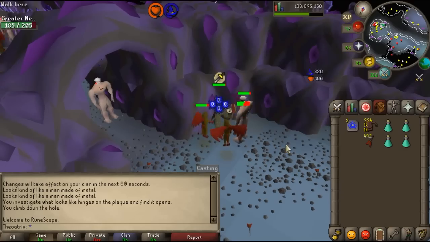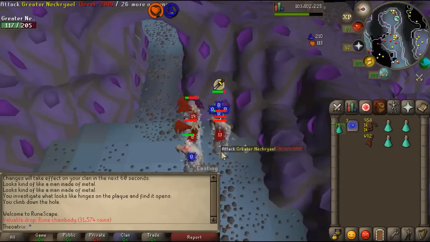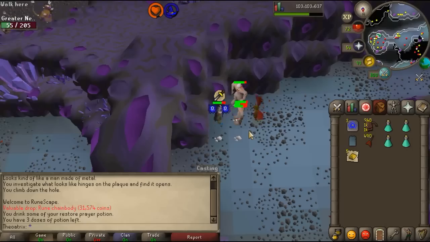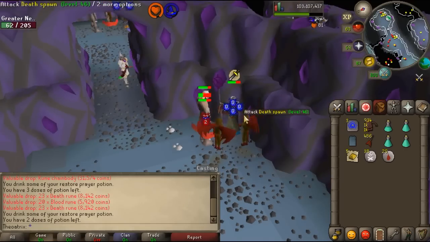The first method I'm going to talk about is the Necrael method, and this one requires 80 Slayer, as I said before, and you should definitely kill these in the Catacombs of Kourend, since it's really easy to get them to pile up on each other, and also it is a multi-combat area. I think the Slayer Tower is single combat, so you can't exactly burst them there.